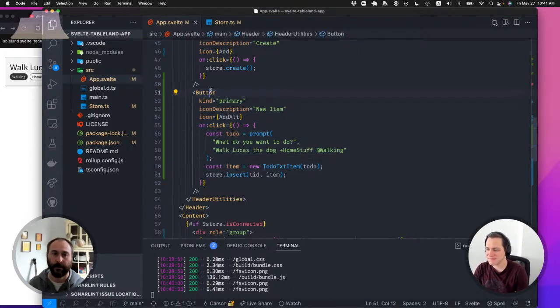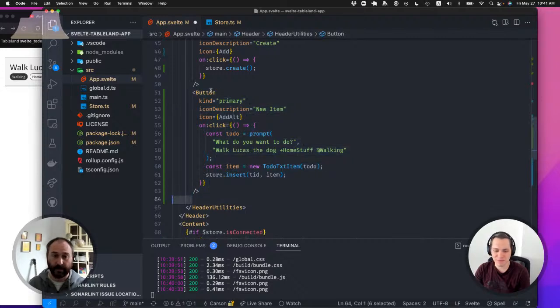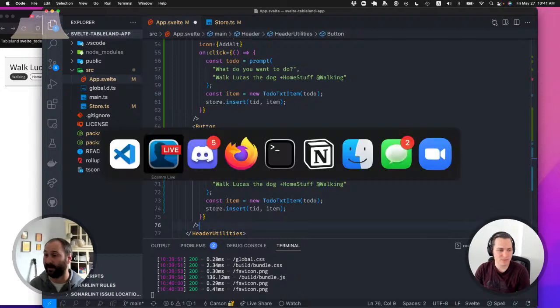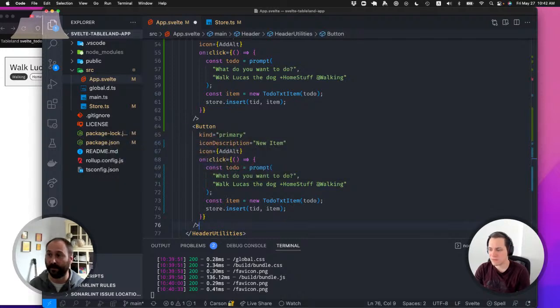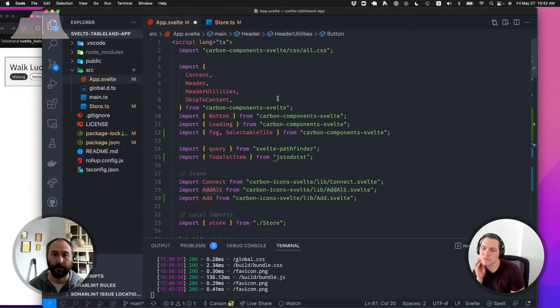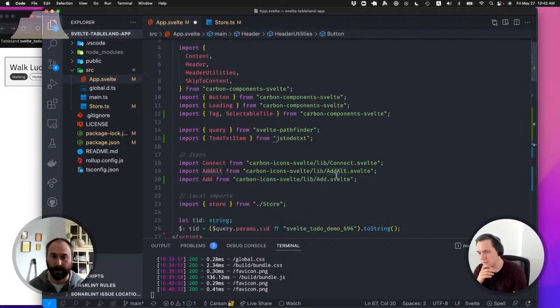Okay, so I'm back in our app here, and I'm just going to copy this button, and it's also going to be a primary button, I guess, and it's just going to be grant access. Grant access. And I need a new icon for that, obviously.